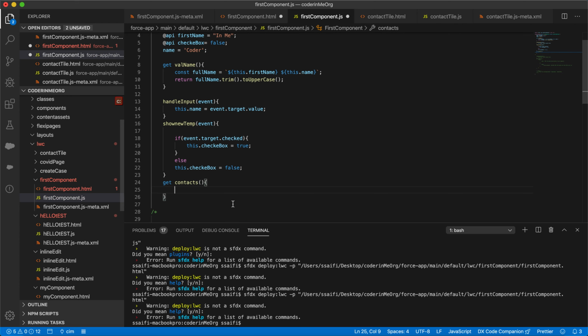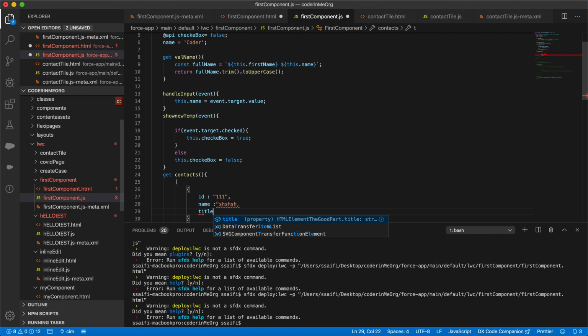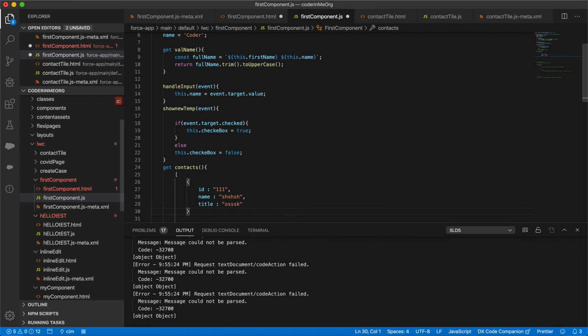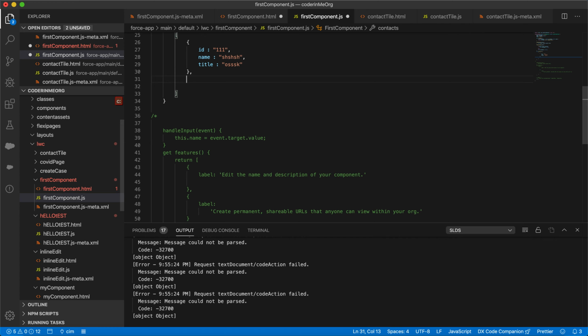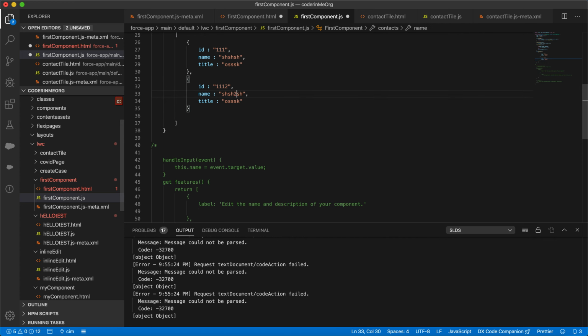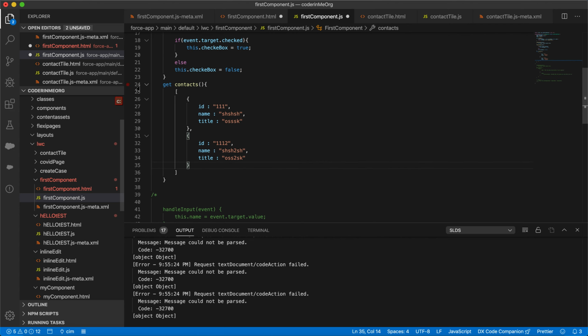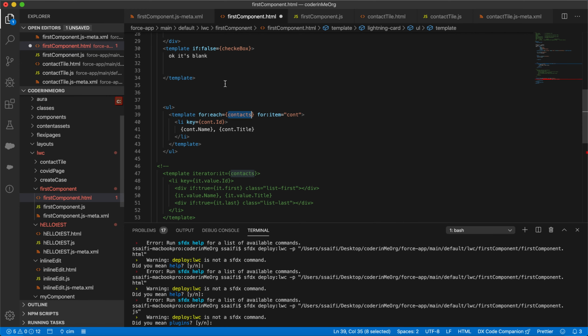And how can we put the value? It will be something like ID, comma, name, comma, title, right? So this is something like that, so we can use it. I'm just putting the values, right, and adding the values here. Okay, so let's hope that this is the contacts we were working on, and this is the JS that we were talking about.